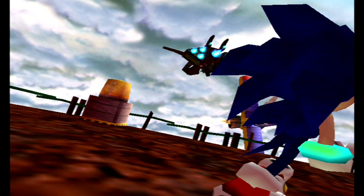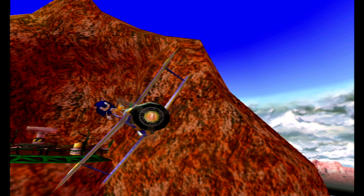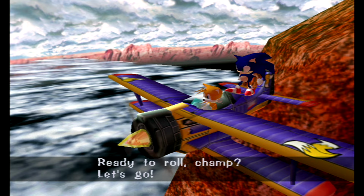Now, Jim, this is gonna be a little bit more complex. You're gonna need to clip. You're gonna need to make it look like Sonic jumps onto the plane and replace the model at the same time. If you screw this up, it'll look jank as shit. And we'll pay you $100 to get it right. Okay, I can do that.